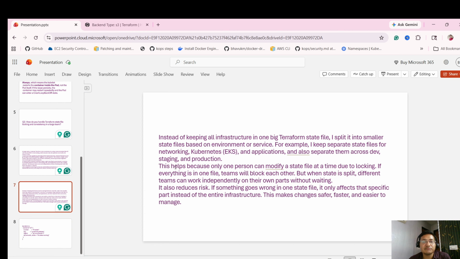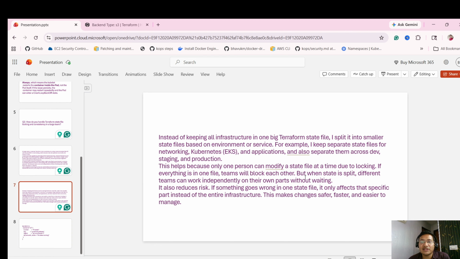So this helps because only one person can modify a state file at a time due to locking. If everything is in one single file, it's going to block each other and it will make things very delayed. So that's not what we want. We want a better way where we can manage these different state files separately. At the same time, we are able to run our pipelines in parallel if it is for different services or different environments.